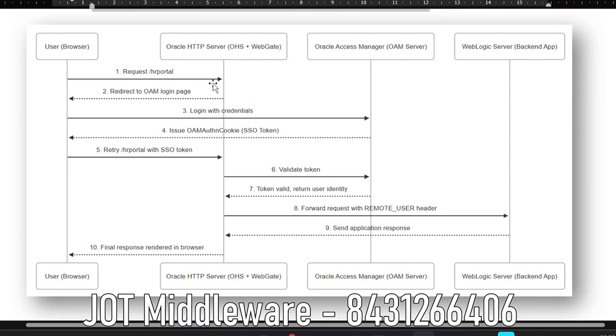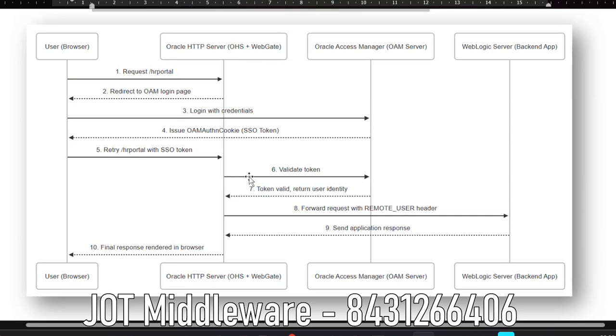Once the request is hit, it is redirected to the Oracle Access Manager login page, and the user logs in with credentials on the login page. Once the credentials are authenticated, Oracle Access Manager sends an SSO token to the user, and the user retries accessing the HR portal with the SSO token.